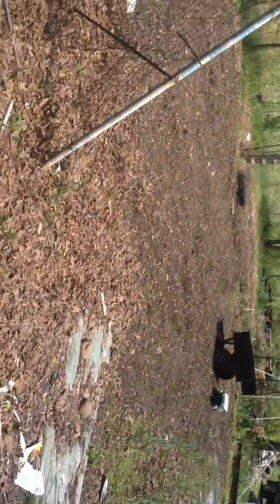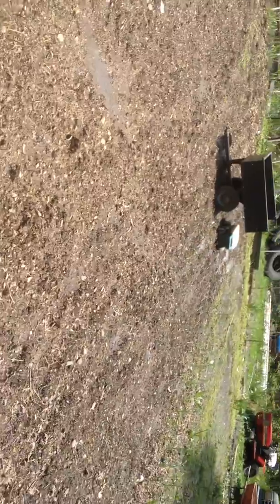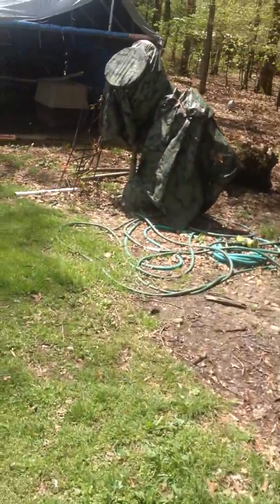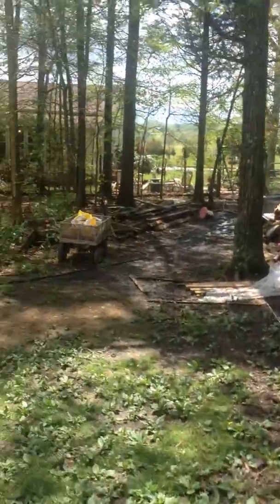We just got another bad storm. We're in mud season. And as you can tell, my garden is not my garden yet. It's just soppy. The other garden I can't get into at all. I can get into this one better than I can the other one. But it is what it is. Me and my cousin were talking. He said, when do you think it'll stop raining? I told him, about the time we plant our gardens. Then it'll quit.